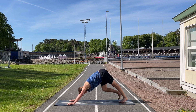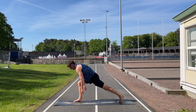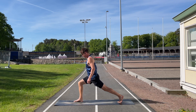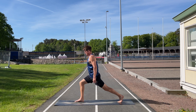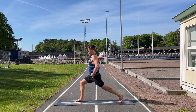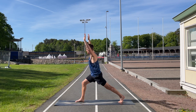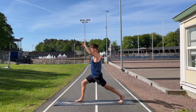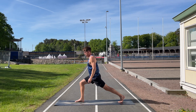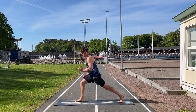Lift the right leg up and put the right foot in front of the mat to come into a lunge. You should feel you're working with the right leg as well as stretching the left hip flexor. Reach your hands up and lean back a little — it's hard with the balance sometimes, so just come back to it. Bring the hands down and we're going to do a few stationary lunges: press up and come down, trying to get a little deeper each time.